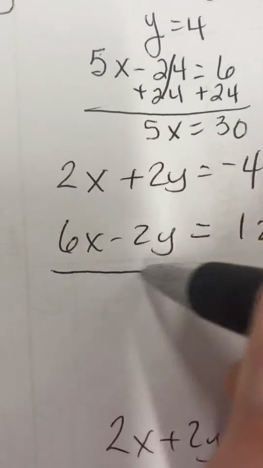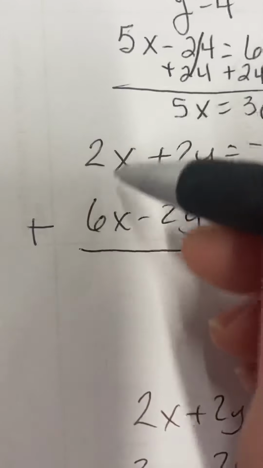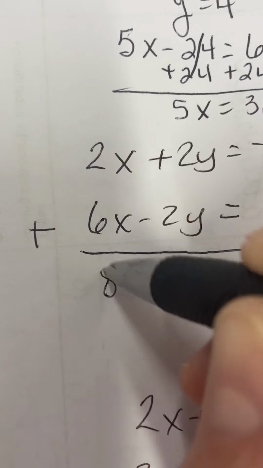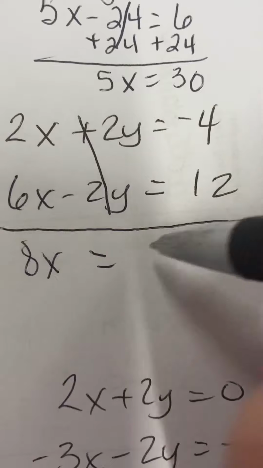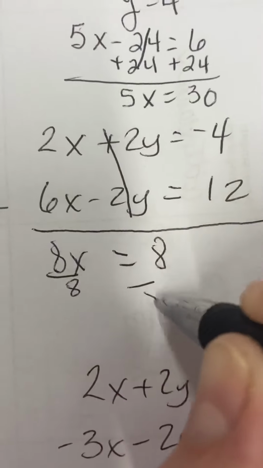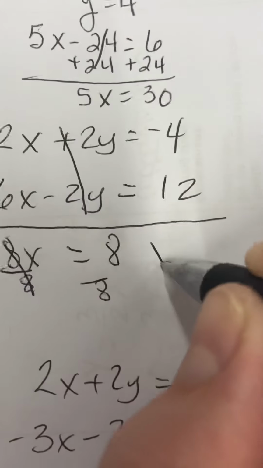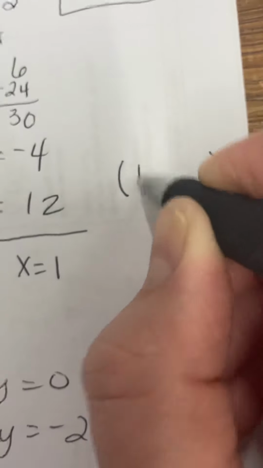All right. Again, this is set up perfectly for elimination. We're going to add down. 2x plus 6x is 8x. Your y's will eliminate. Adding down here, I get a positive 8. Dividing both sides by 8 to get x by itself, I get x to equal 1. So this time I solve for x first instead of the y, which is fine.